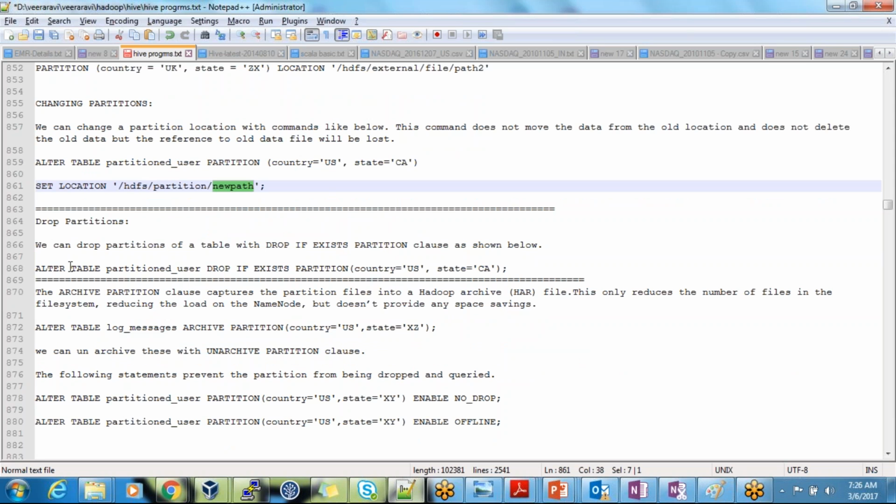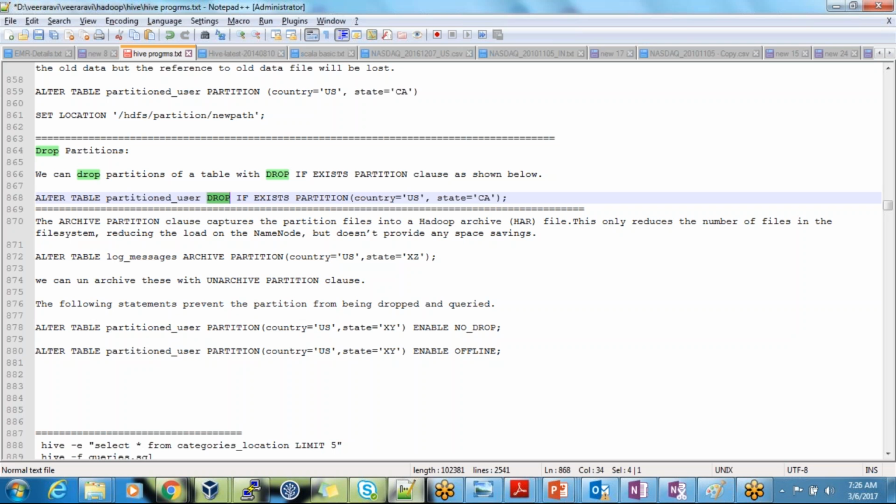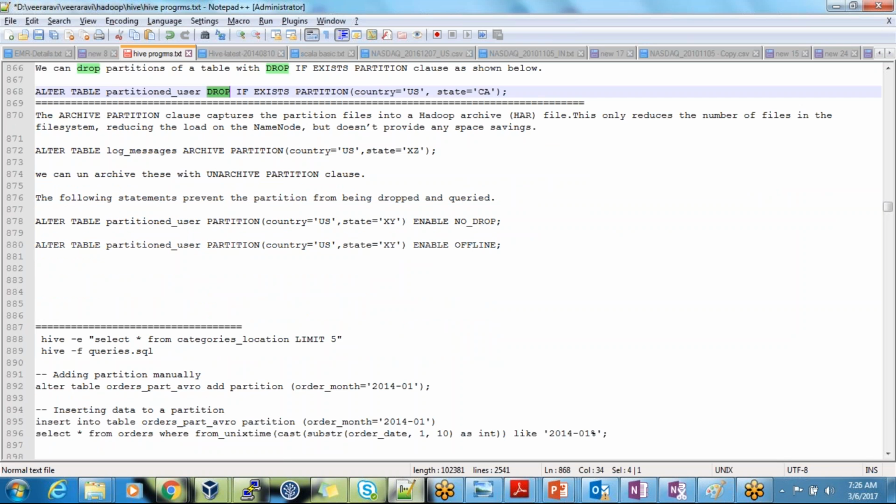If you want to remove it, you can use drop to remove the partition. If you want to archive, you can archive the partitions. All these operations are possible. And as I said before, you can use the -e option or the -f option. -e is for executing a specific query, and -f is for executing a bunch of queries in a single file.